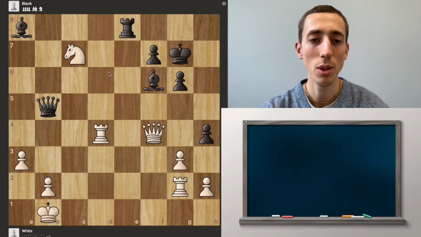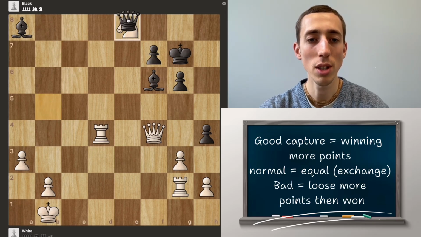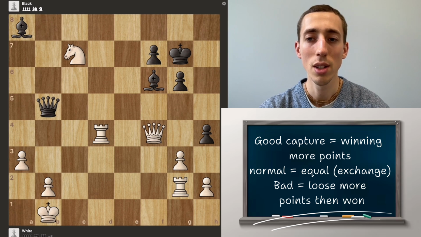But a better move with the knight is to take the rook. And it seems that black can also take our knight, but the problem is that we won 5 points and lost only 3. So actually it's good for us.